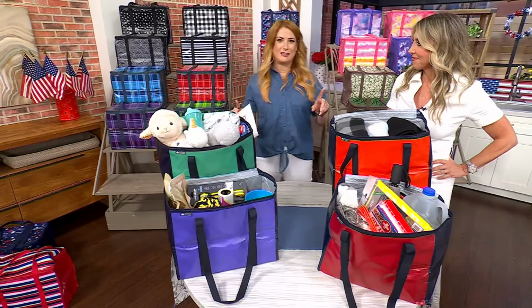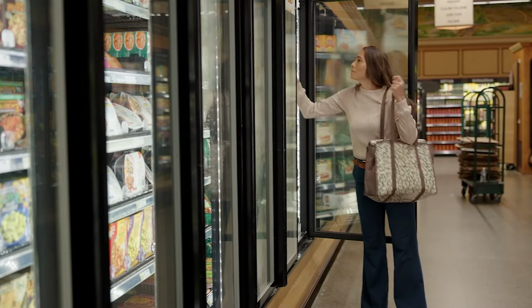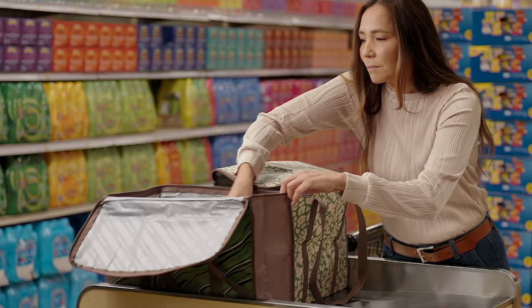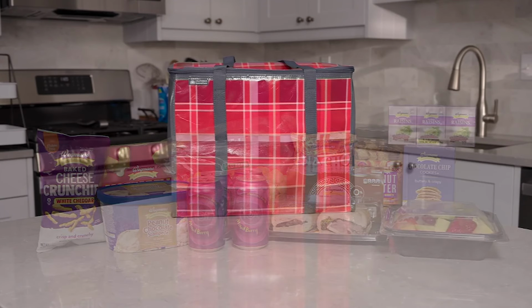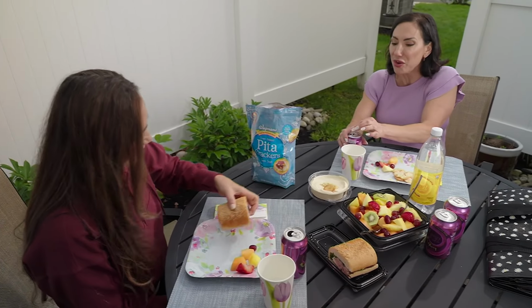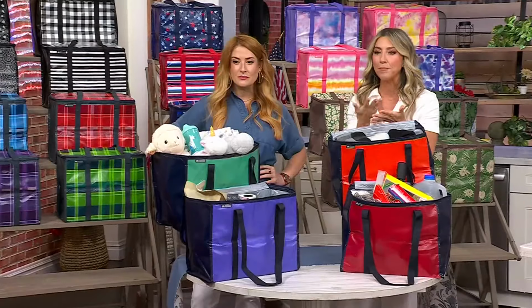And I have to reiterate this story because you introduced these to us, the Super Shoppers with the zip top last holiday season. Right. They sold out. They did. So we were like, okay, Christmas in July, let's hook everybody up. Let's get them ready for summer. Let's get them ready for holiday. Let's get them ready for just life and everything in between. But the very first time that this has been on the TSV line, all new colors and customer top rated, $11.66 to get it home on Easy Pay. I know. And remember, you have that protection on the outside as well. There you are, just simply wiping these clean.